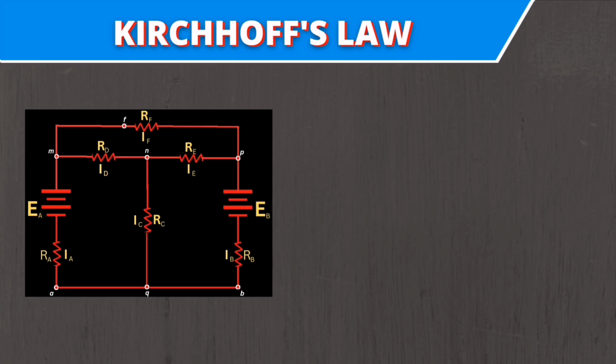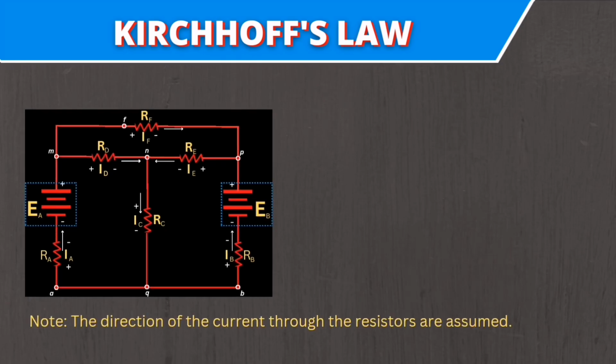As you can see guys in the example, there are 2 sources, and the resistors connected are more complex compared to the other given examples in the other videos. In solving this kind of circuit guys, you have to assume the direction of current through the 6 resistors. The direction may or may not be correct. So if the final answer is negative, then the assumed direction is incorrect. You just have to reverse the direction of your assumed current direction. Later, you will see in examples like this. Conventionally the direction of current through the battery is from negative to positive polarity.